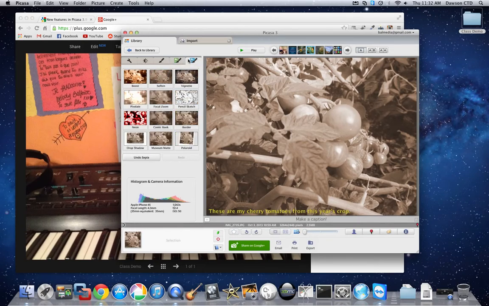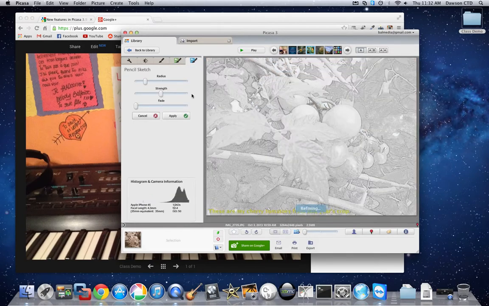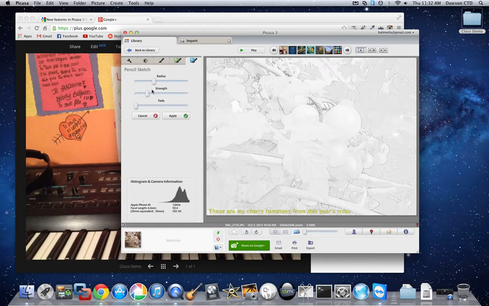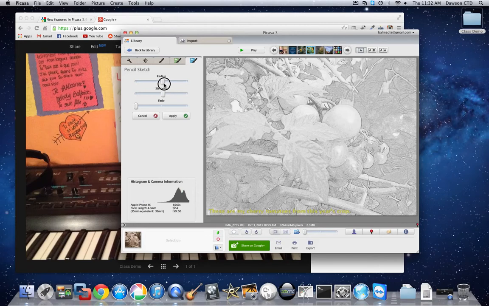Other things we can do here, we can do pencil sketching. So you can do this, and then you can perhaps change the radius of the pencil. If I go a little bit more, what does it do? So you can fool your friends and say, hey, this is something I did at home. I was bored and I decided to do some artwork and some drawing with my HB or my number 2 pencils, and impress your family and friends.